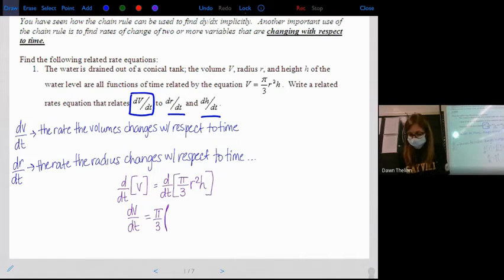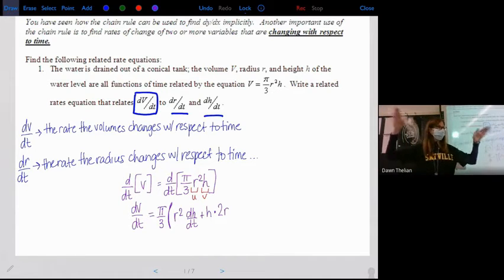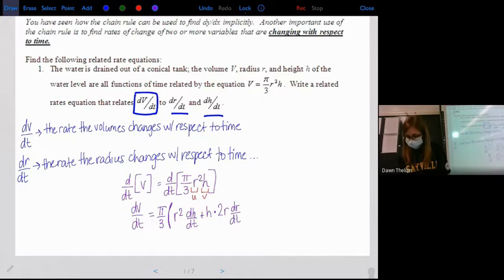But then I want to do a product rule on r squared h. So this is going to be my u v. So my product rule is u v prime. Now the derivative of h is 1 dh dt. So I'm just going to put a dh dt in there. Plus v u prime. Well, the derivative of r squared, I have to start chain rule with the outside function. So first the power rule, 2r, and then the derivative of r with respect to time, dr dt.